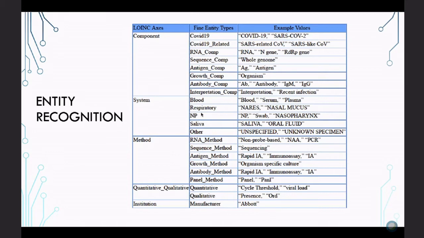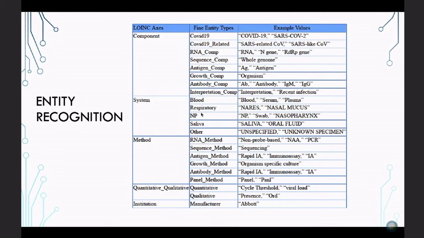So our 5 root categories were component, system, method, quantitative or qualitative. This category defines if a test returns a qualitative or quantitative result. And another category called institution. Each institution specifies the manufacturer of the testing kit.